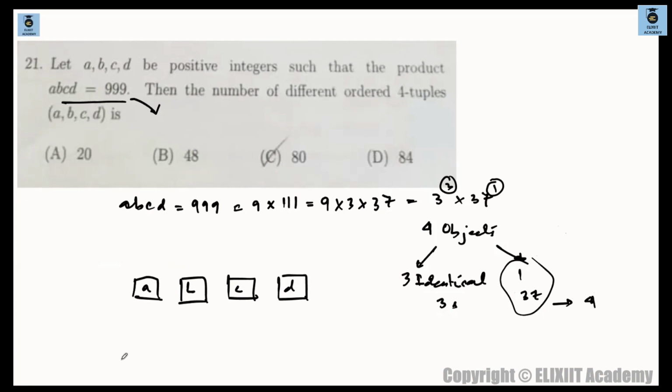Okay. Now to distribute the remaining 3 identical objects among the remaining 3 boxes, or 3 persons, how will I distribute this? There is also one more condition. You have to distribute such that empty groups are allowed, because they haven't mentioned that each box should get at least 1 object. So empty boxes are allowed in this case. In how many ways can we do this?